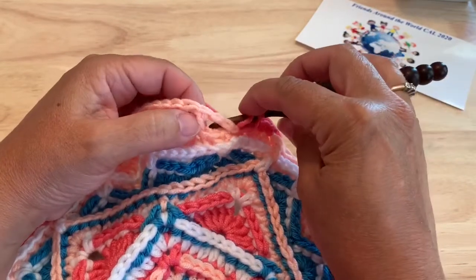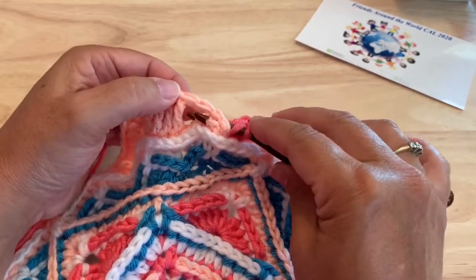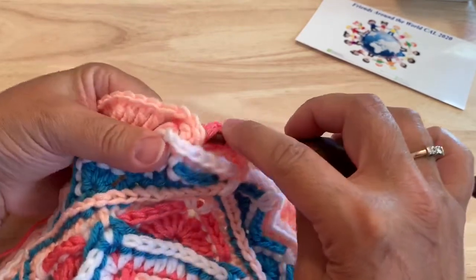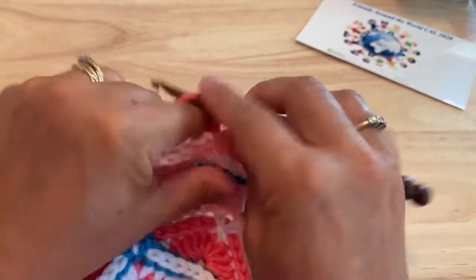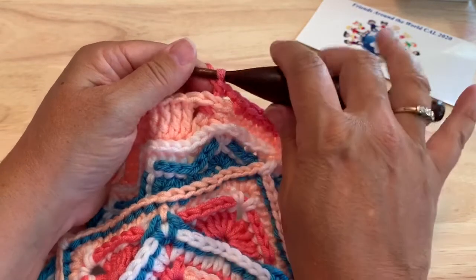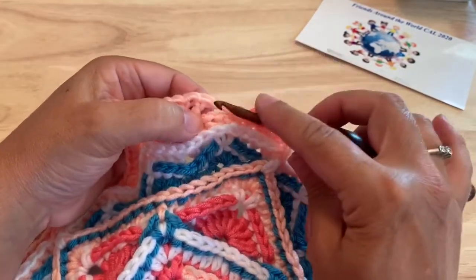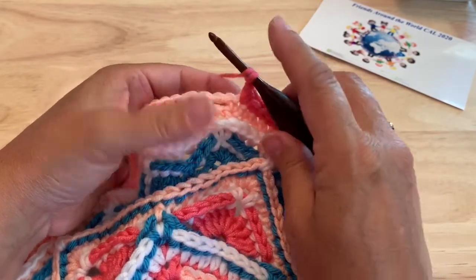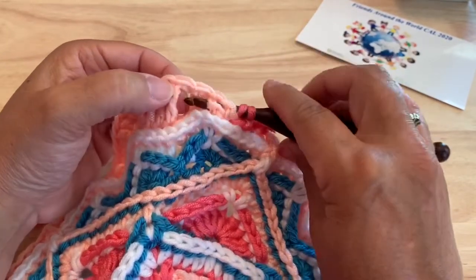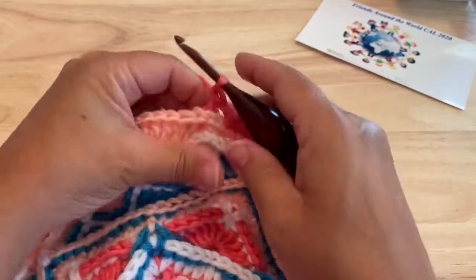So we yarn over, we want to enter from the back through the top loops of that single crochet, and we're also going to put our hook around the post of the double crochet that we made. Pull the loop through and finish the double crochet. So we've sort of snugged that gap in closer. I'll show you one more time. So yarn over the first skip single past that chain 1 space, enter through the top loops but from the back, around the post of the double crochet, pull the yarn through and finish your double crochet.